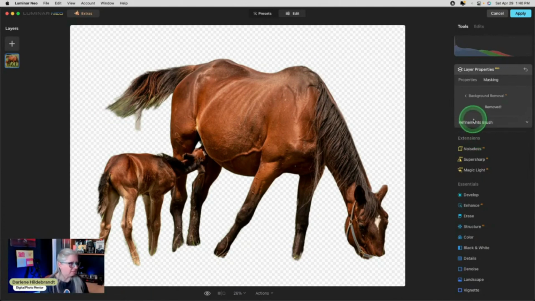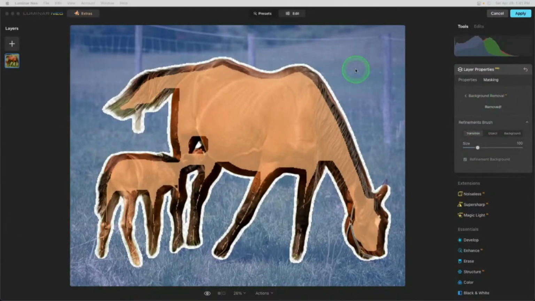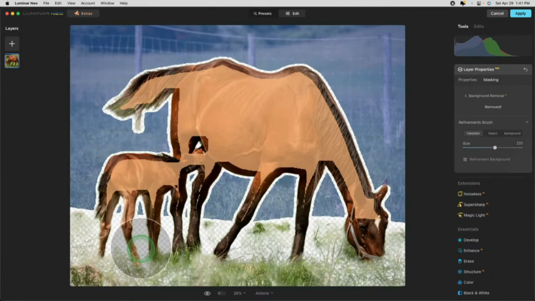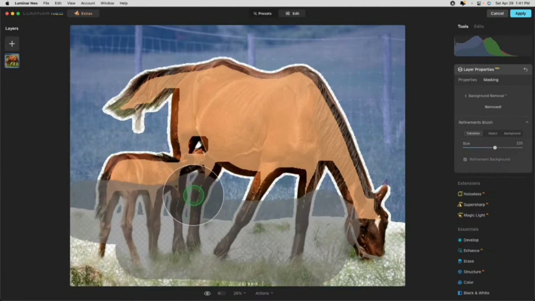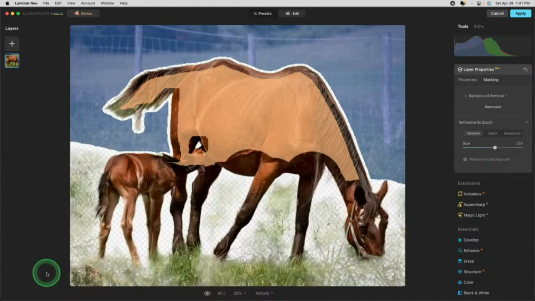Now to edit the mask, you need to go down here to the refinements brush. What it shows is anything that's blue is considered the background, anything that's orange is the subject, and the transparent parts are the transition. So you can use these three brushes to indicate to Luminar what you want each item to be. Now I want to keep all this grass at the bottom, so I'm just going to paint that in and tell Luminar that is part of the object. I'm going to go all the way up in here so I get all these little holes. Basically, I want all the part of the grass that is in focus.